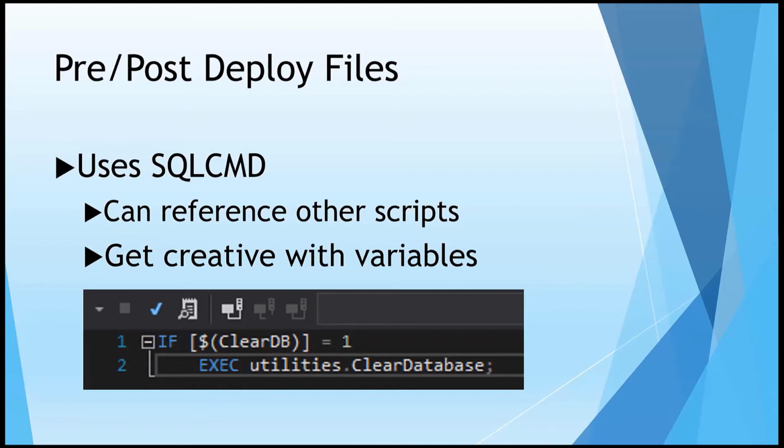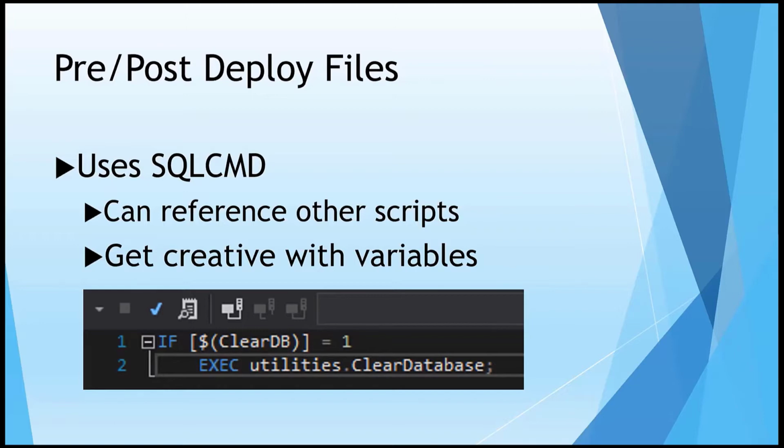And a little thing to bear in mind with these scripts is those references can be relative. Those file paths can be relative, and they really, really should be. And if you're doing a relative file path, then the other scripts need to be inside the same source control repo. They don't necessarily have to be inside the same database project, but definitely inside the same repo, so that when you're moving this code around, and especially when you're putting it up on your automation server, everything still works.